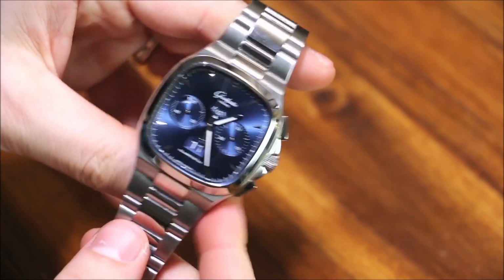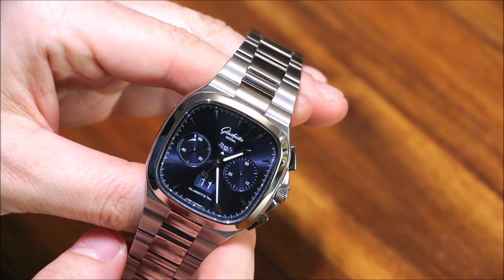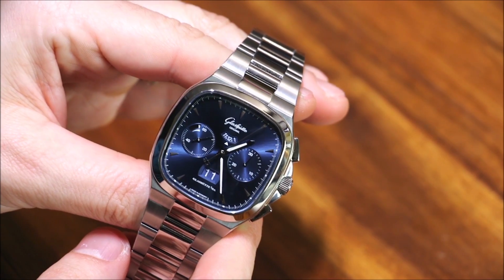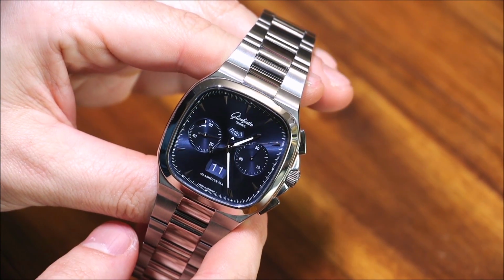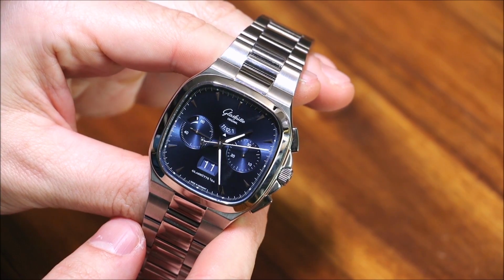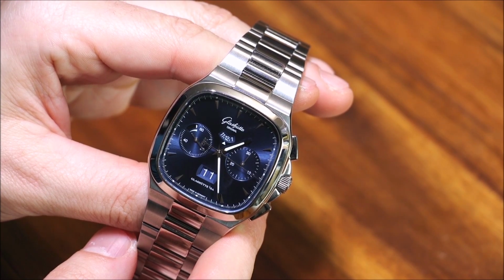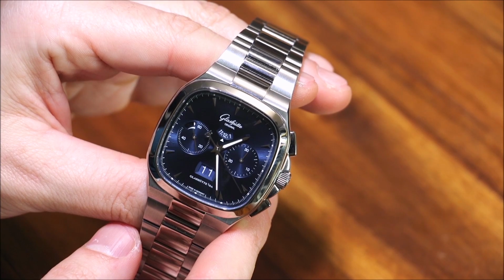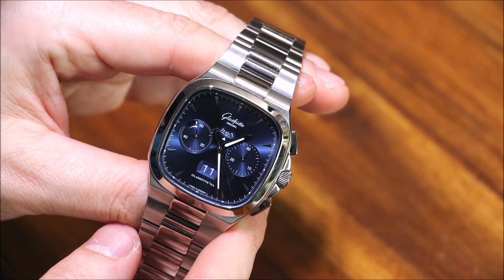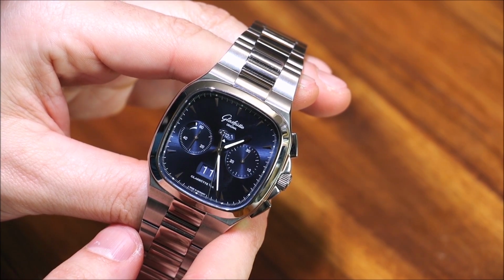A downside of this type of display is you do have to have quite good vision. I thankfully have good vision. I laser the hell out of my eyes, and I'll do it again if I need to because it was great. But if you're someone who doesn't have very clear vision, you'll be able to read the hands just fine. You'll probably be able to read the date, but when it comes to smaller things like the power reserve indicator or the hours counter for the chronograph, you might not be able to do that. So you do have to have pretty good vision for this watch, but there are many watches in the watch industry that you have to have pretty good vision.